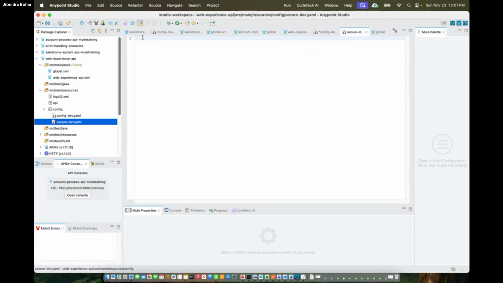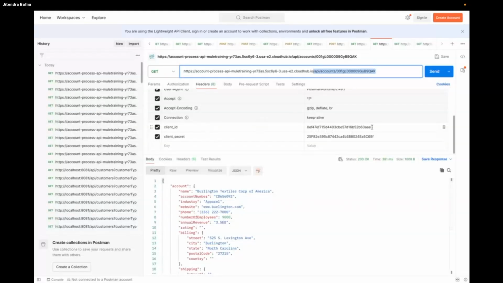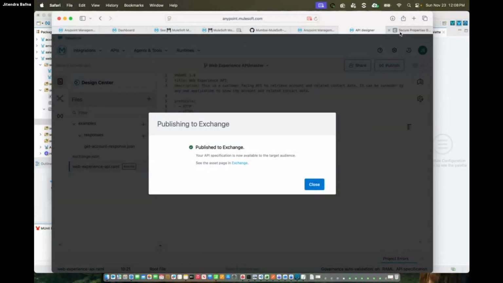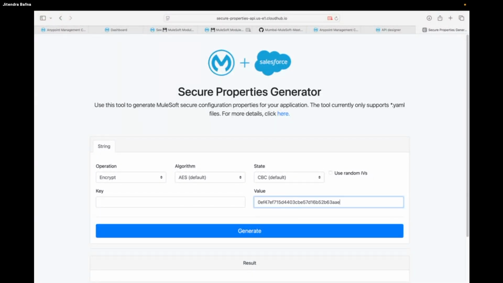Now in secure, I want again account, space, PAPI. It's nothing, it's a process API. Then client ID. Put double quotes and square bracket. Client secret. Okay, so let me encrypt those. I'll copy this client ID. I'll go to the secure properties tool. I'll paste this value.